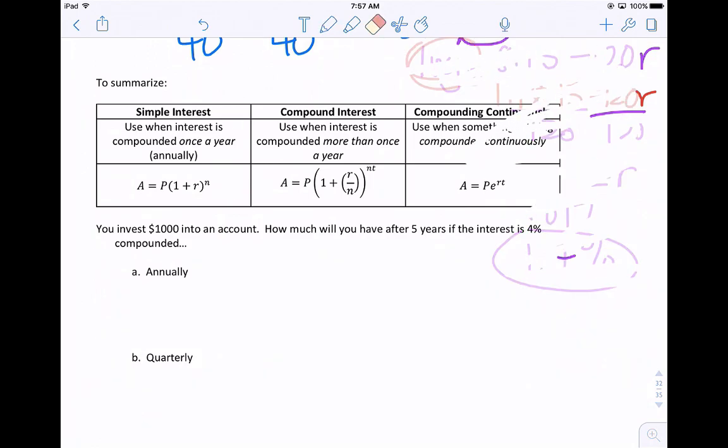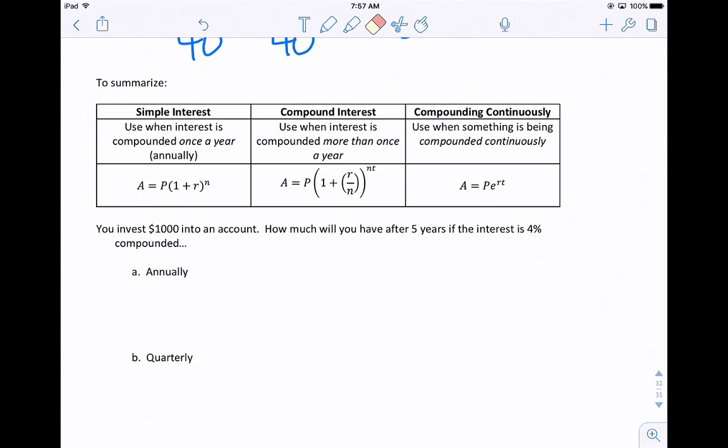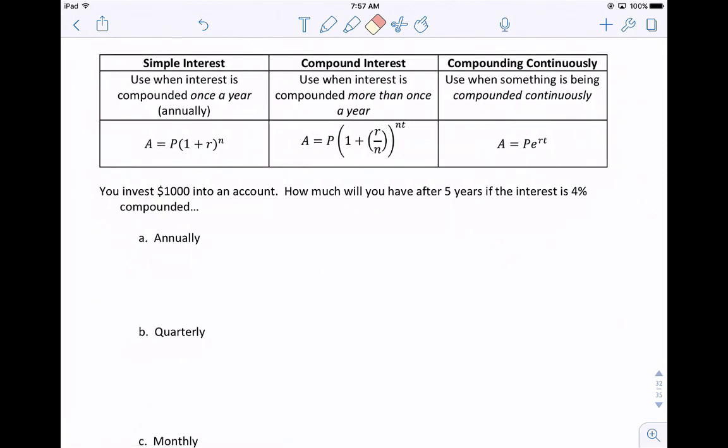looking at. So simple interest is when something happens once per year. It's just starting value, change the rate to a percent, add or subtract the 1, to the n power. If it's compound interest more than once a year, again, change your rate to a percentage, but divide by how many times a year you're compounding it, and then take it to the power of how many times a year you're compounding it, times the number of years. And the last one's the A equals Pe^(rt) equation we spent looking at today.